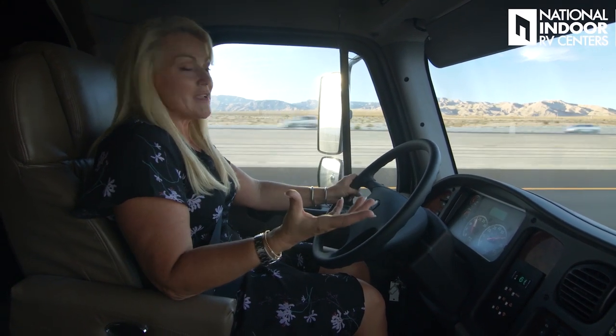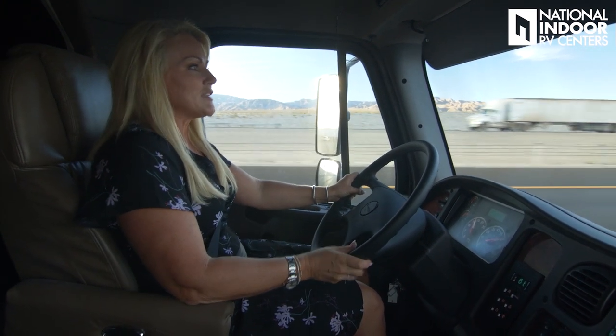This Super C is for the Tim the Toolman, Mad Max Road Warriors — you feel tough and strong in here. You sit up high and have a great view. Really, when you're RVing, the fun begins as soon as you get behind the wheel. They're not hard to drive — your tires are in front of you, it's like driving a beefed-up pickup truck with a house behind you. I always tell customers to hug the left side of the lane — everything bad happens on the right. At 65 mph the decibel reading was 72.5, so we can carry on a conversation without yelling. Really quite quiet for this big truck.